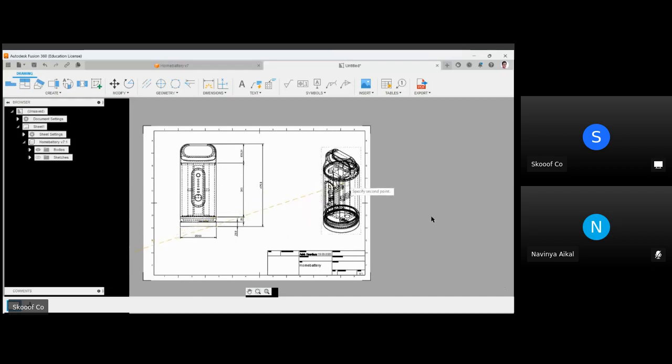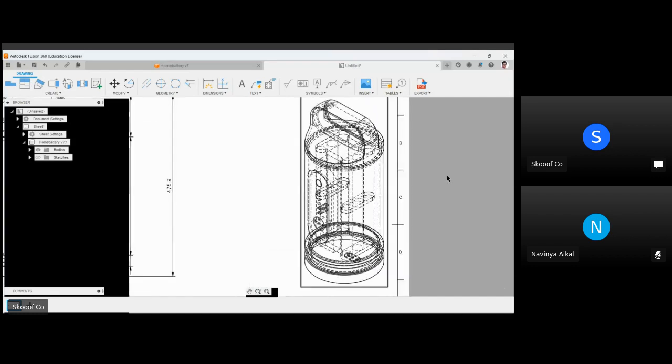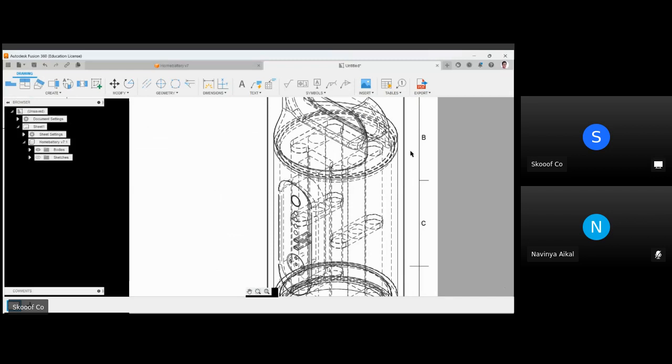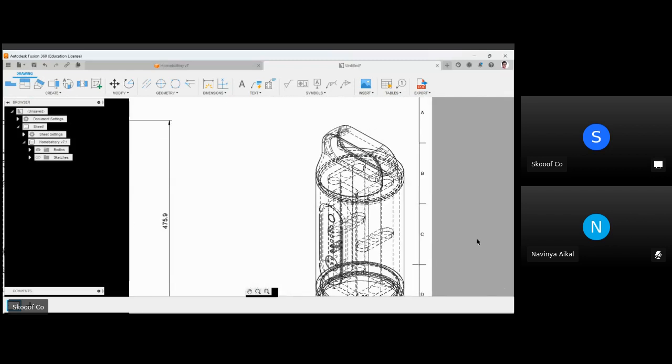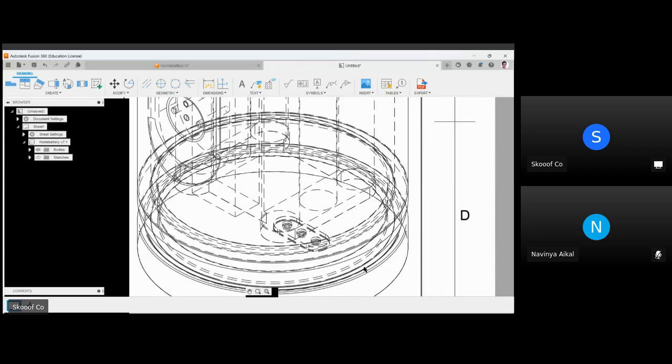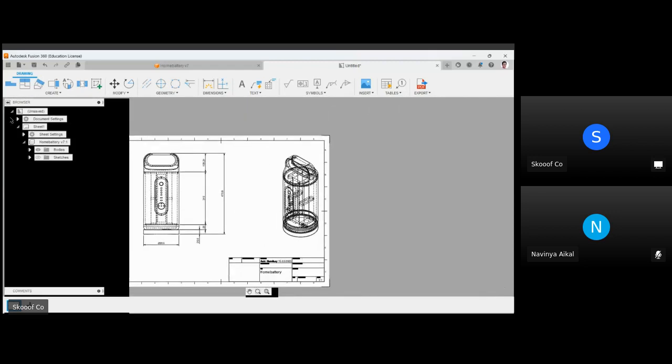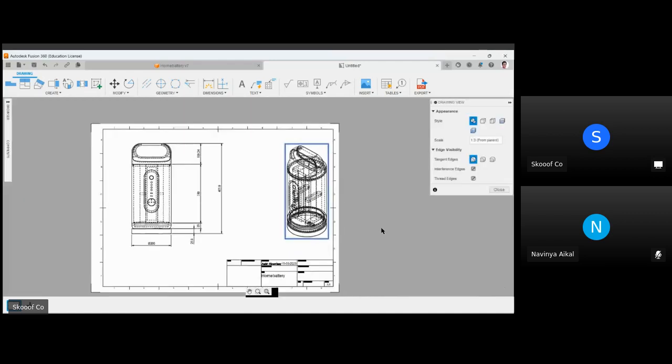For system level design, what we do is try to keep the dimensions on one end, so that if we keep the product here, the dimensions come in the middle portion, from left to right, from right to left. In this case, you can see all the hidden edges being shown here. See, this is the battery you can see inside, right? Similarly, here the charger ports you can see inside. So right now, we will try to hide them to give it a better look. You can do it here. See, only the visible edges are shown.